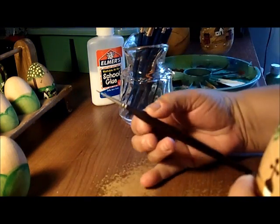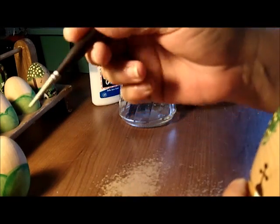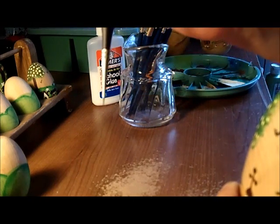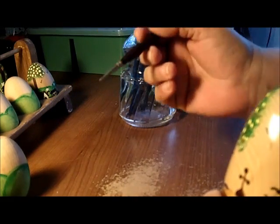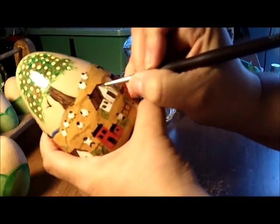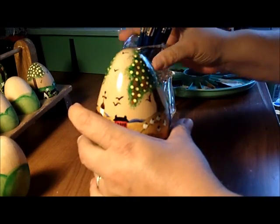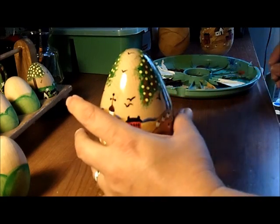And this one here was my most expensive brush, which I bought because it has a little teeny tip. I'd have to put my macro on for you to see it. That's how small it is at the end. And I got that at Joann Fabrics for I think a little over $2, okay? And this is what I use to do all of the intricate little houses and things like that. That's all it is. It's inexpensive paint brushes.